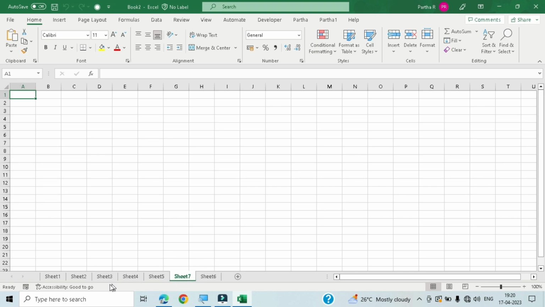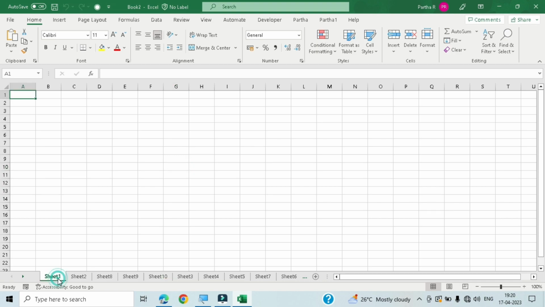Whichever sheet you select, if you press Shift F11, the sheet will be inserted to the left of it. You understand, guys? With the shortcut key we can insert a sheet on the left. If we need it on the right, use the plus icon. You can see the sheets entered here, 8 9 10. Got it, guys?